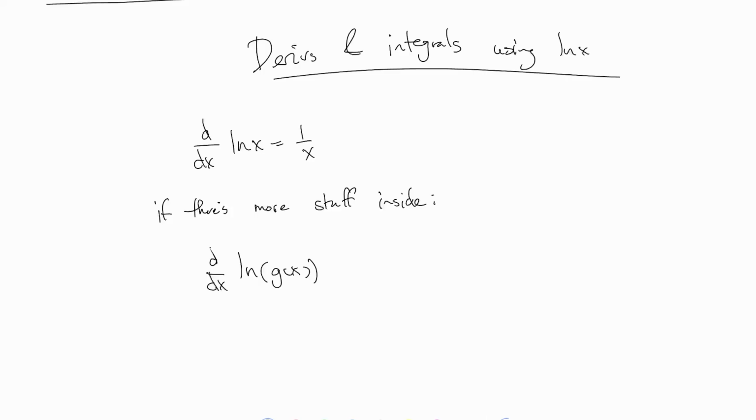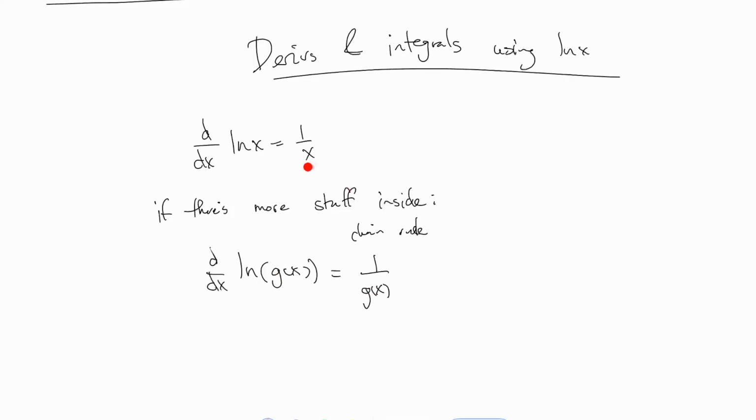And I hope everybody remembers the way to do the chain rule: you take the derivative of the outside part, leaving the inside the same, and then you multiply separately by the derivative of the inside part. So here, I'm going to do the chain rule. I begin with the derivative of the outside part. The outside part is the ln, so it's going to be 1 over g of x. This right here is the derivative of the outside part with the same thing on the inside.